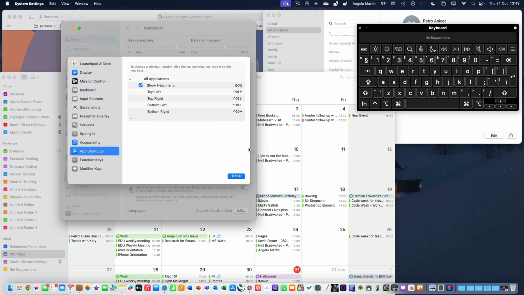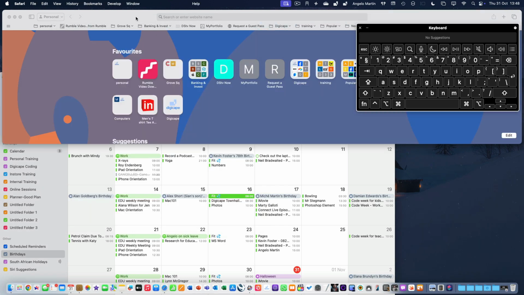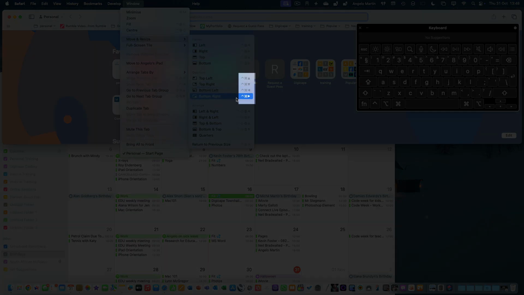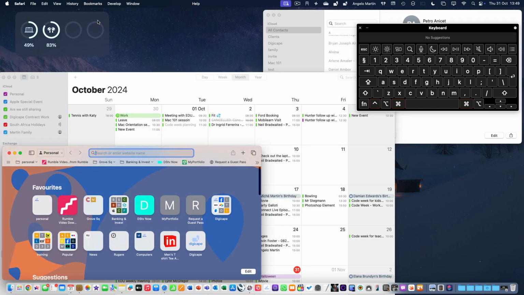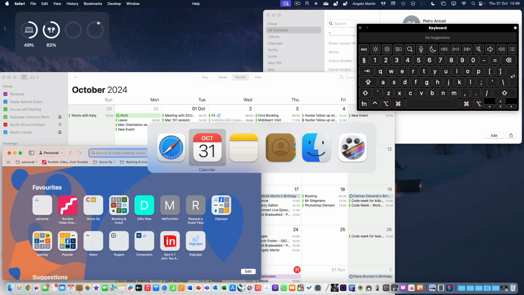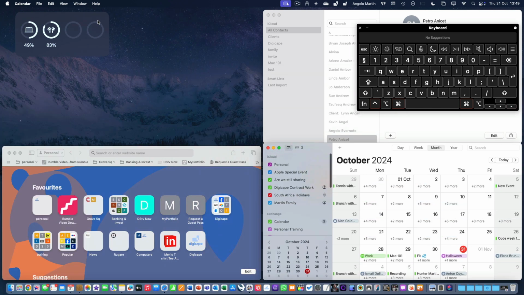And now, as you can see, I've assigned all my shortcuts. And if I go to any of my windows, you will see that it's been assigned to those ones. And here I can just select the window, use my shortcut keys, and it will then start using that. And I can combine it with any of my other shortcut keys as well, like I use the app switcher. And now I can just use any of my other keys and so on and so forth. And that's how you can make your easy window tiling even easier with your shortcut keys.